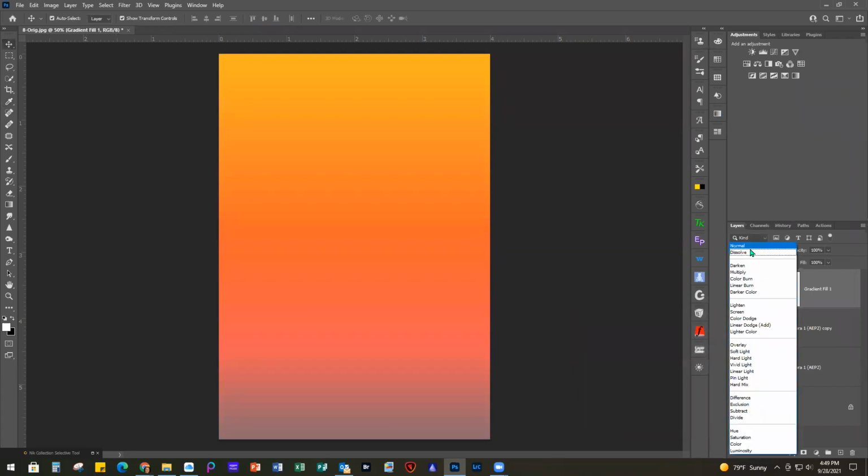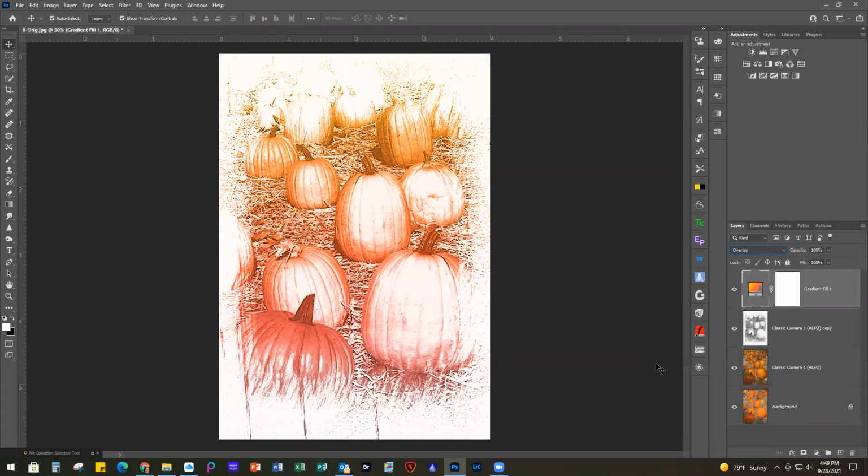And then we're going to change this to overlay. So you can also use it to colorize an image like that. I thought it was just such a cool little simple project, but it's another way that you can use a gradient.